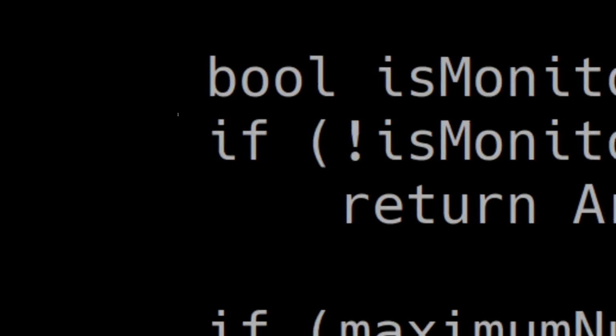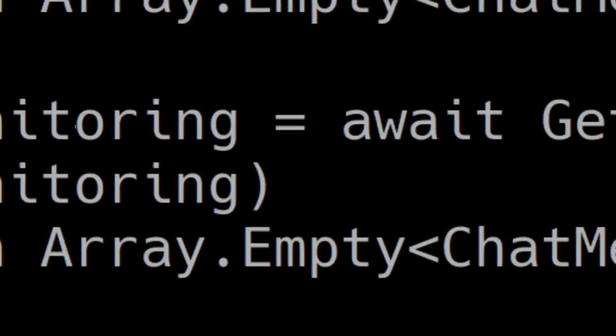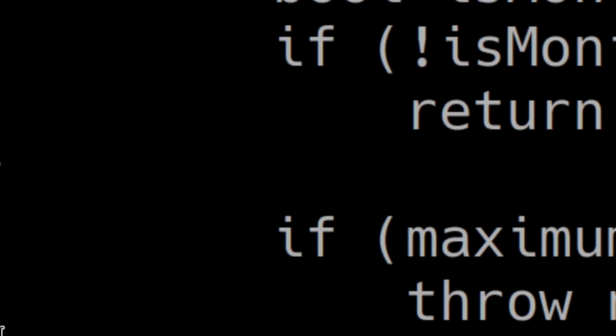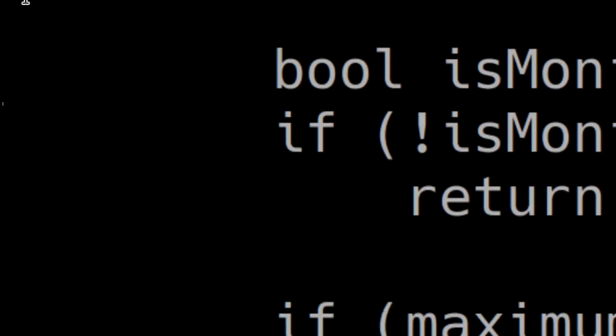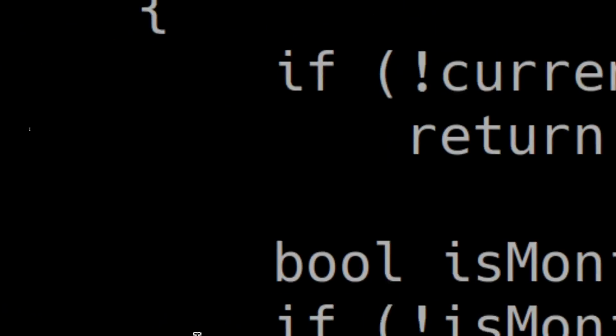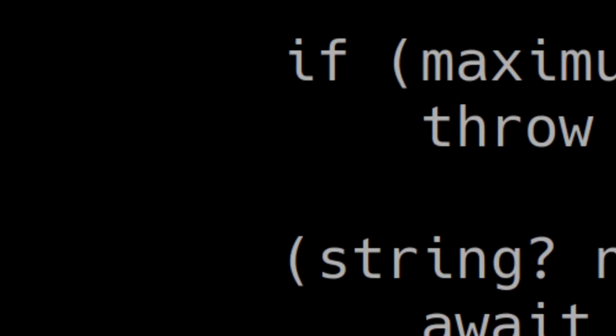And then next it checks if we're monitoring, but according to the YouTube API. Or no, it shouldn't. These two are redundant. Okay, these two if statements are completely redundant. Never mind them.